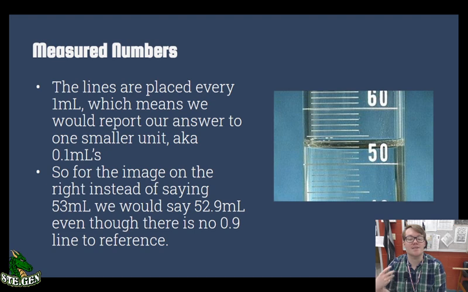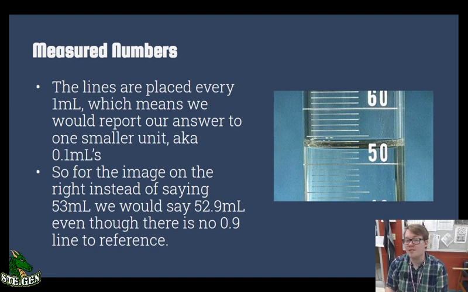It's just as scientists, we are okay with reporting one digit further. Now, if you would try to report even further than that, like if you would say 52.99, that would be incorrect. Now you're going a little bit too far to really accurately be able to make that guess. But you are given the freedom to make one extra digit of a guess beyond what your device can actually measure whenever you're reporting a value.